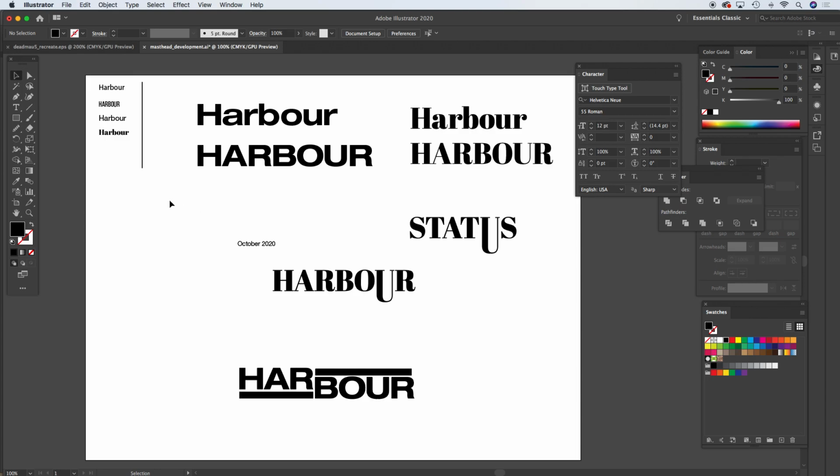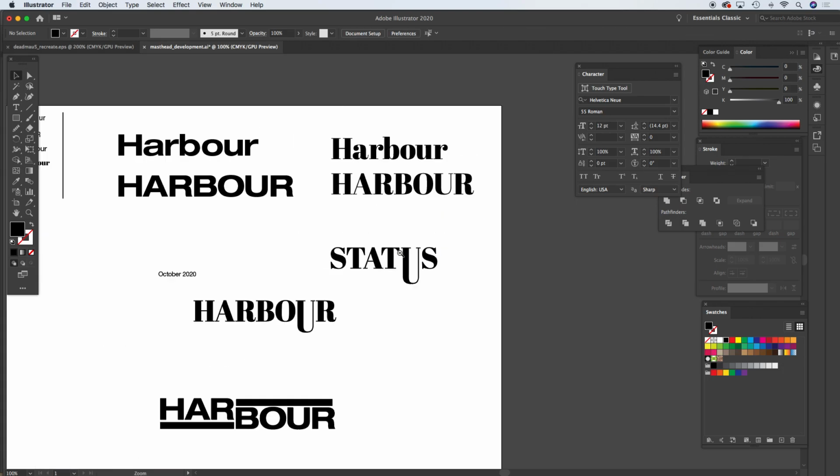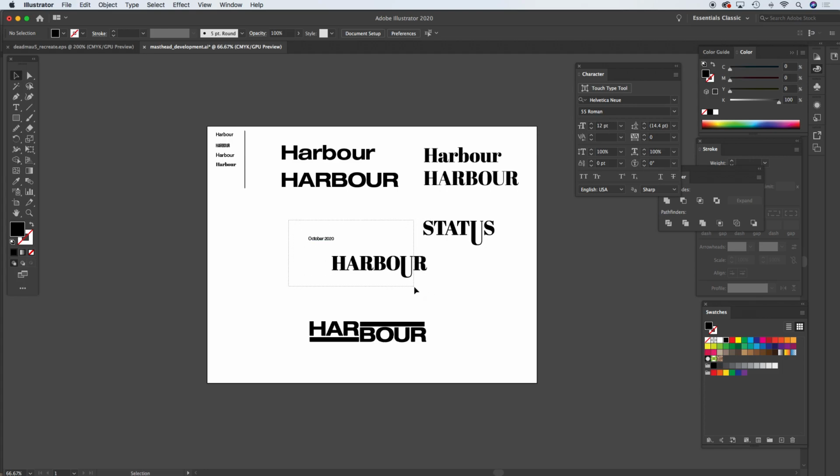Now, when we are working in Illustrator, the thing about saving it as a logo is that you're always trying to think in terms of usage, production, quality, and getting it into other programs such as Photoshop or InDesign and so on. So in this case, we can actually just copy and paste right into InDesign. If I wanted to use status, for example, I would have to go through a few steps first before it's ready for use. So I'm just going to set these aside.